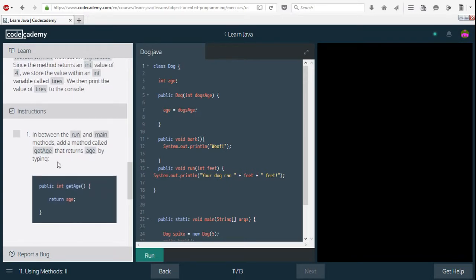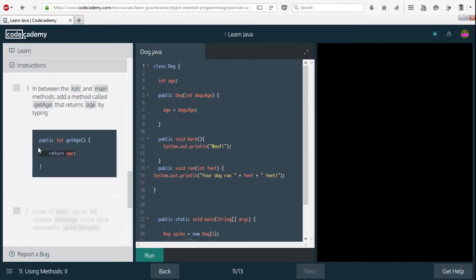So in between the run and main methods, add a method called getAge that returns age, by typing this, or I will just copy and paste it. But if you were to create your own method which returns a value type, then you say public, whatever you're returning, the name of the method with parentheses and then curly brackets.